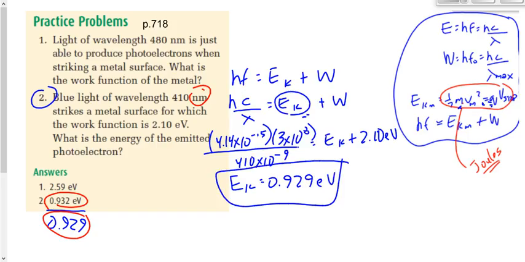Okay, good. Done. If you use joules through this question, 6.63, and you converted this to joules, then you're going to end up, I believe, with 0.932. Okay, both would be marked correct. I don't know which one's better, to be honest, because I don't know which one's rounded more, the 6.63 value or the 4.14 value.